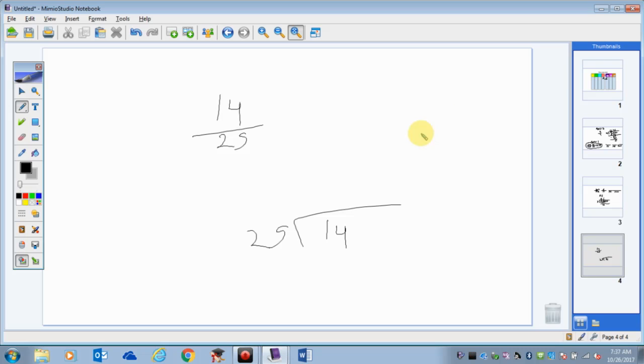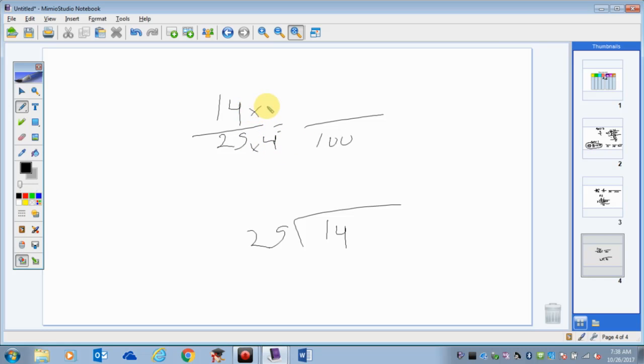Well, I can look at it right now and tell that getting it to 10 is not going to work. It's just not. 25 is bigger than 10 and it doesn't divide evenly. 10 is out. So I'll look at, can I get it over 100? Is there anything that I can do to 25 to become 100? And there is. I can multiply it times 4.